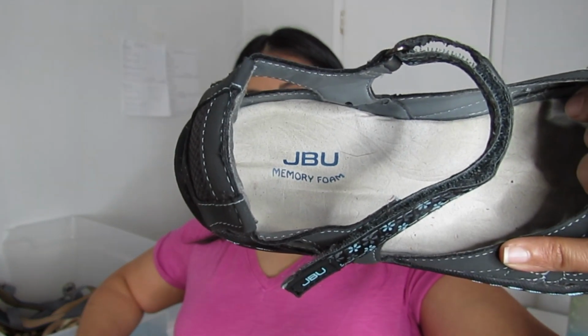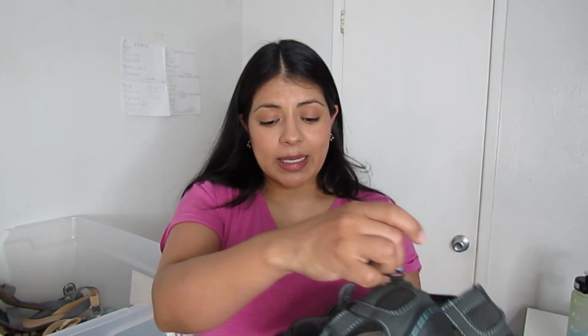Here's this brand called JBU. Sometimes it's also called Jambu. The price ranges on these type of shoes vary a whole lot, just depending on the style of shoe you find. I've sold sandals for like $40 and up. I've sold boots for like $20, or some that are even higher than that. It just depends. But this style of shoe with the flowers right here, I've sold at least 3 or 4 other times for decent prices.